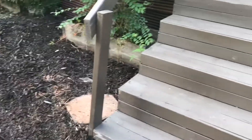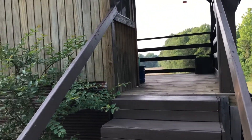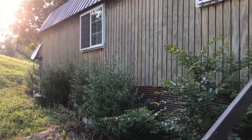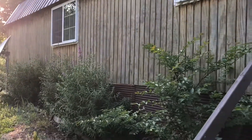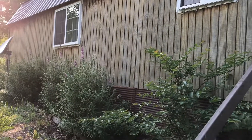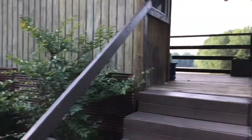Today I've just started putting down some more mulch, and I recently painted the steps. I had thought about painting the house and posted that on Facebook, and a friend Gerald Malone suggested that I just power wash it and put a clear coat on it — so I think that's what I'm going to do. I'm painting all the wood trim brown and I'm going to just clear coat the sides.